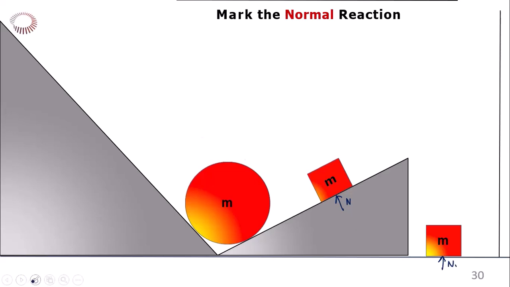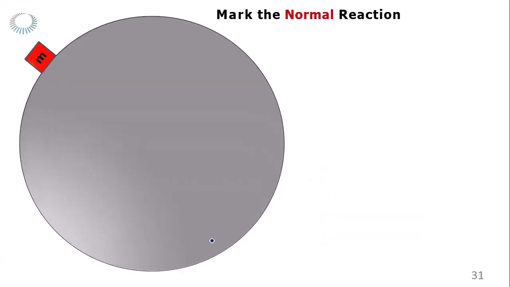Now for the spherical body, one important thing is the point where the body is in contact with the surface. Let us say at point A there is a contact, and at point B there is another contact, so there are two contact forces. At point B, draw a line passing through the center of the geometry; that gives the normal at point B. Similarly, at point A, draw another line passing through the center. So every time, the normal force for a spherical body should pass through the center of the geometry. This is only for the spherical body.